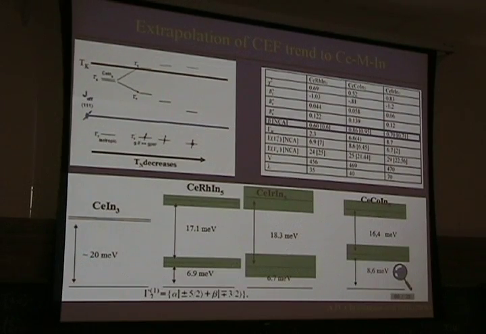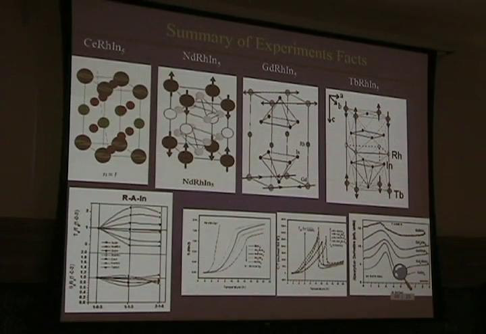But if you look at this wave function we have here, it has a clear evolution going from rhodium to iridium to cobalt. So that wave function actually changes the single ion anisotropy of that ground state. That wave function determines g parallel and g perpendicular, or your local moment symmetry at the ground state. So it's interesting that it changes.